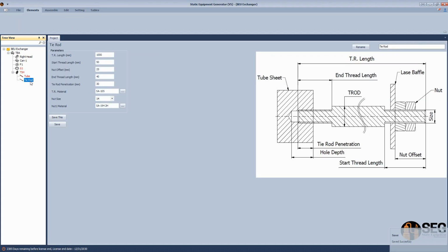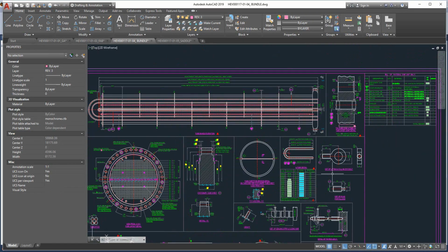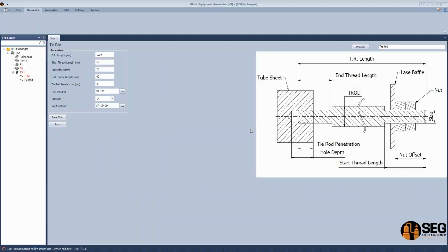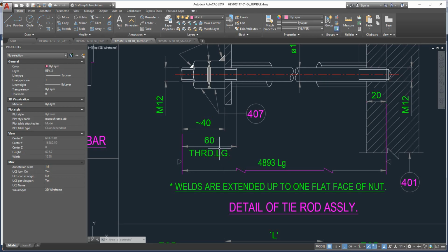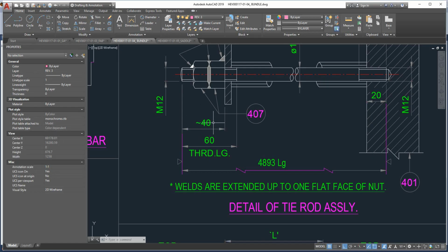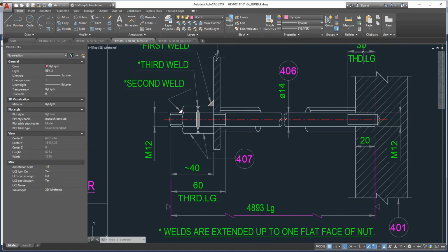Now let's add the tie rod. And for the tie rod, let's define the tie rod length. So from here, let's check this view. So here the tie rod length is 4893. And for the start thread length, which is that length, as per this drawing it is 60. Okay, and for the nut offset, it's 40 millimeters, and for the thread at the end is 30.